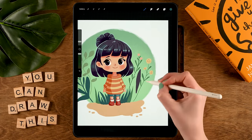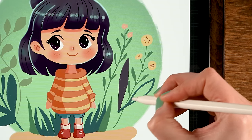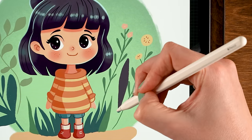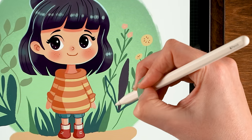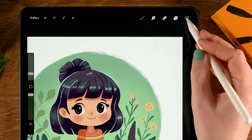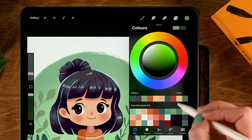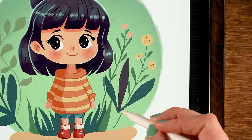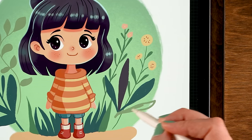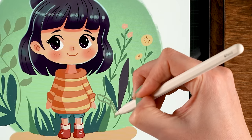And let's make some leaves with this color over here as well. Color this in and one over here. And then let's switch to a lighter color. Let's grab this one. That's the eighth color in the first row. And let's make some lighter leaves. And over here as well.